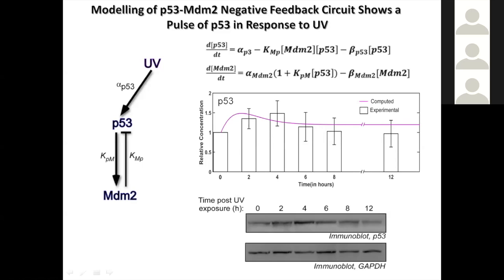So what we did over here, first we do this modeling, and we find that this goes up from 0 to 2 hours, and then goes down gradually. So it matches with the actual data which we have seen, the computed data, and it also matches with what is known in literature. So we were happy, but now we know that two molecules, that is HUR and MIR125B, also regulate p53 expression, because that is something which we have seen experimentally.